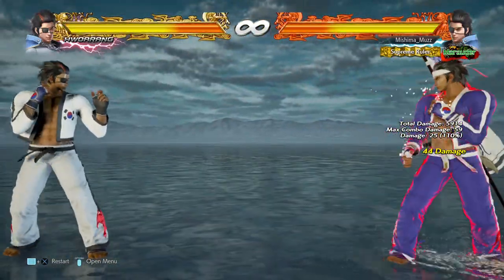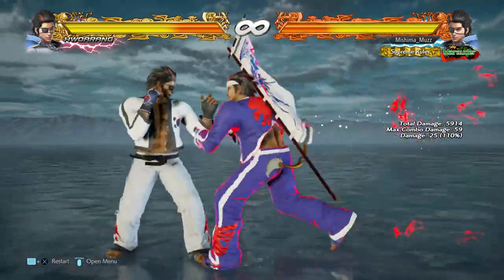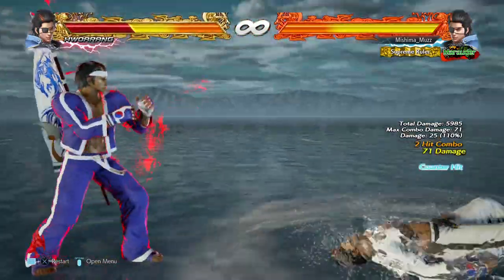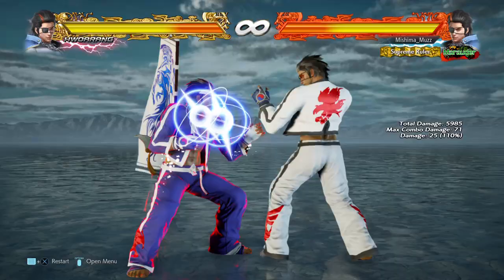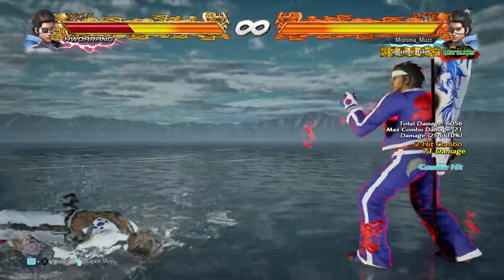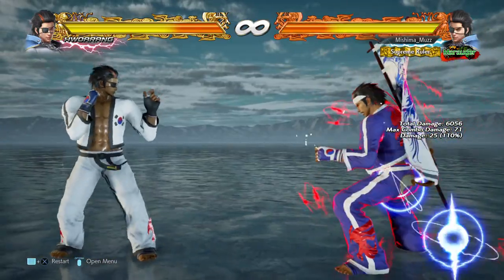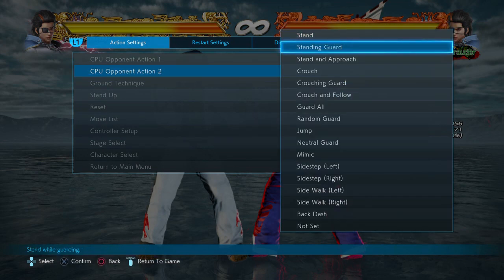Also, if you hit this on a counter, you get the grab for free. I'll show you what I mean by that. Watch the health bar. See that? That was a two-hit combo there for 71 damage. Oh well, I'm in rage, so I think it does more, but yeah, if you hit that as a counter, you get the free grab. And I'll show you if I try and get him to duck the grab.